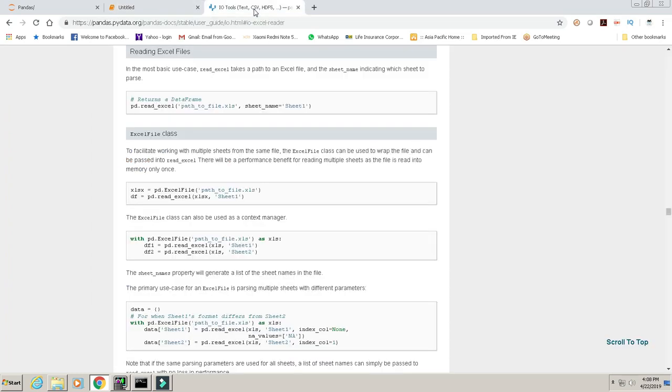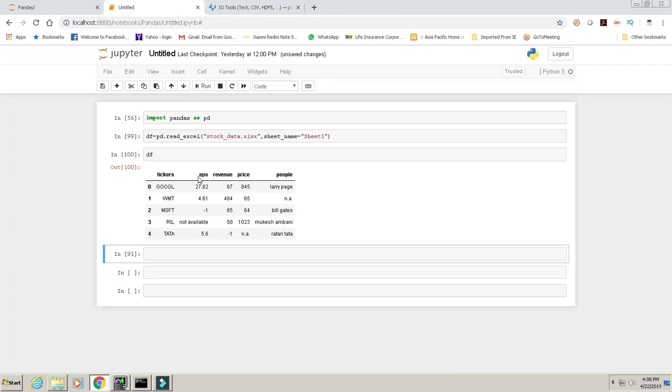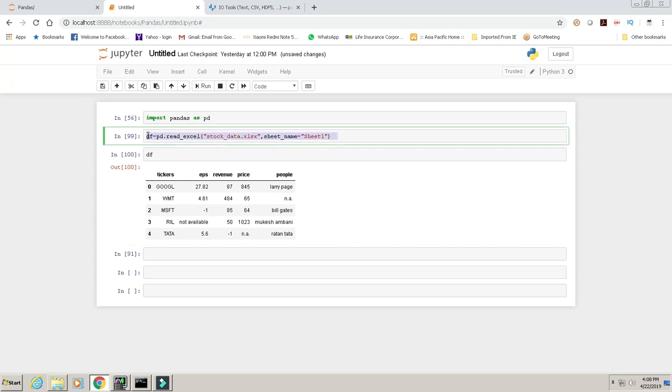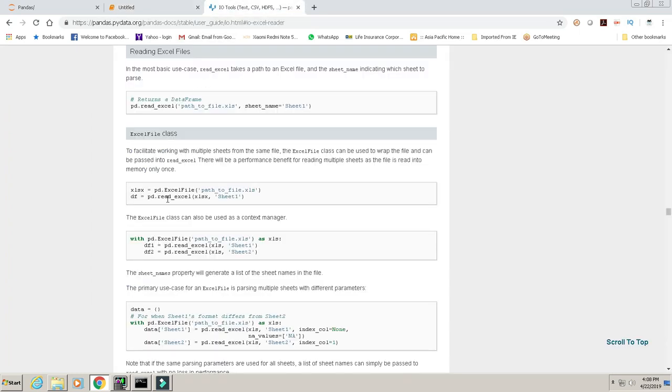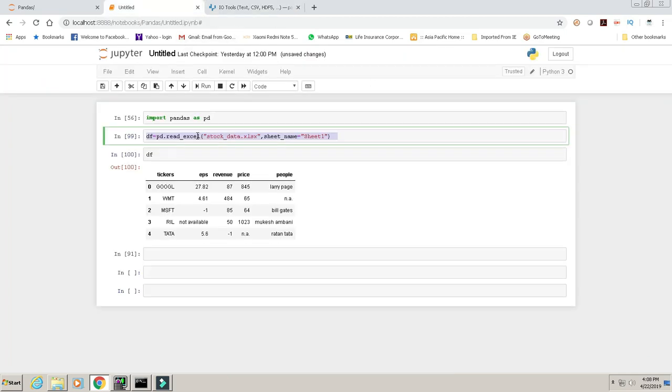So to read multiple sheets, you can see here in the example, data frame 2 PD read Excel is sheet 2, so df1, or I will copy this, df1, df2.